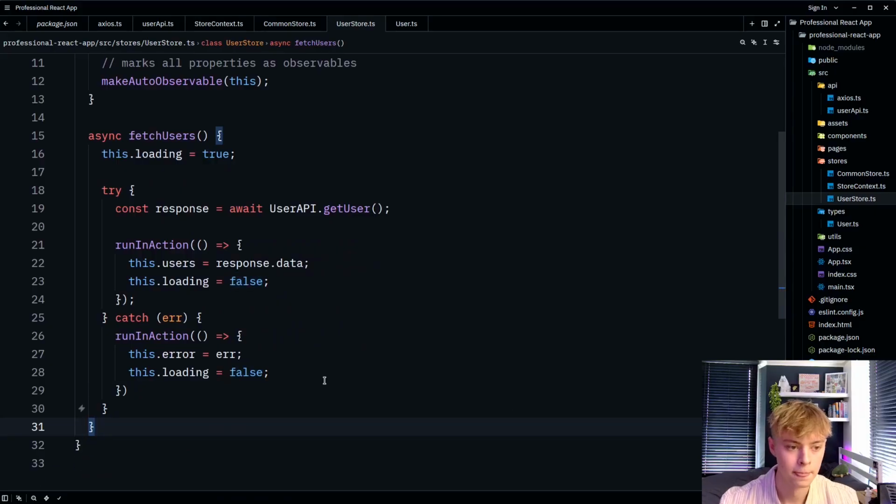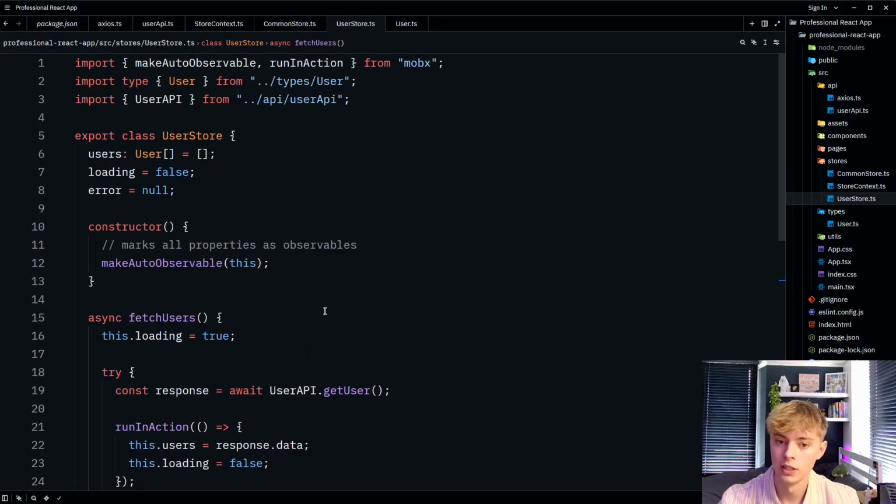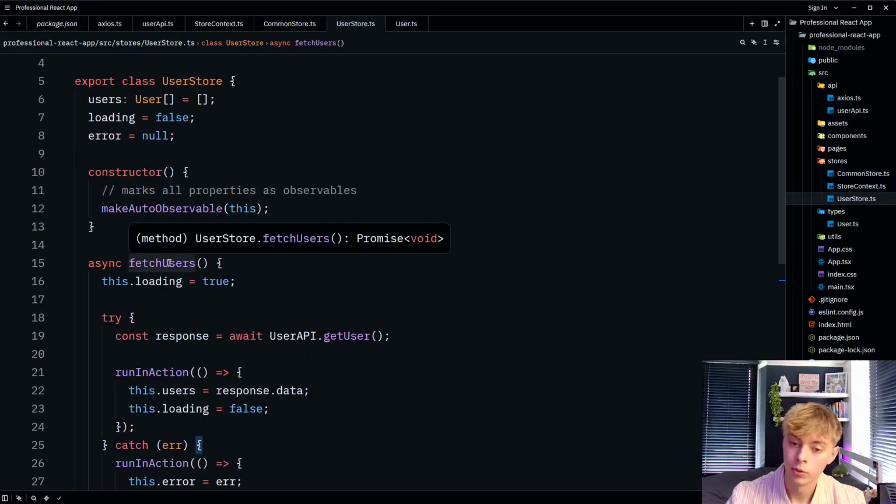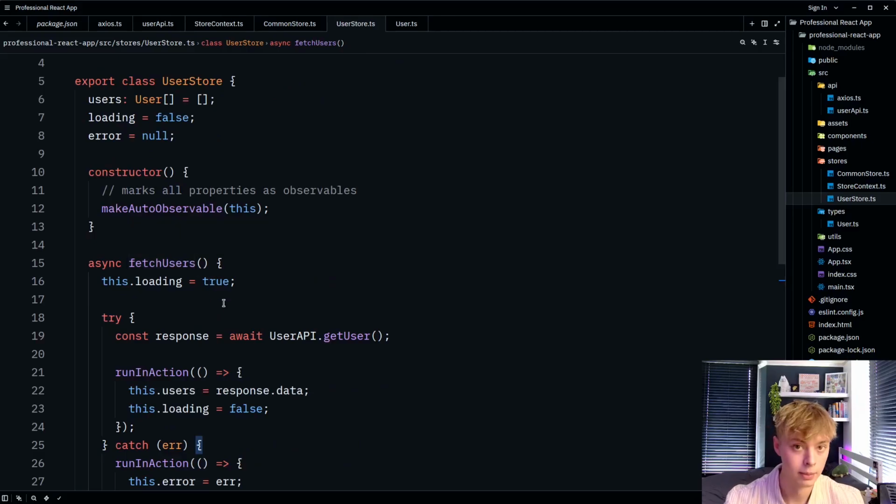And just like that, now we've got professional error handling within our MobX store and a guarantee that all the data will actually get stored and that the components will re-render. And this is really it, to be honest, with our user store. Every time we want to actually call a backend function, say create user or anything like that, we'd probably do that through our user store.